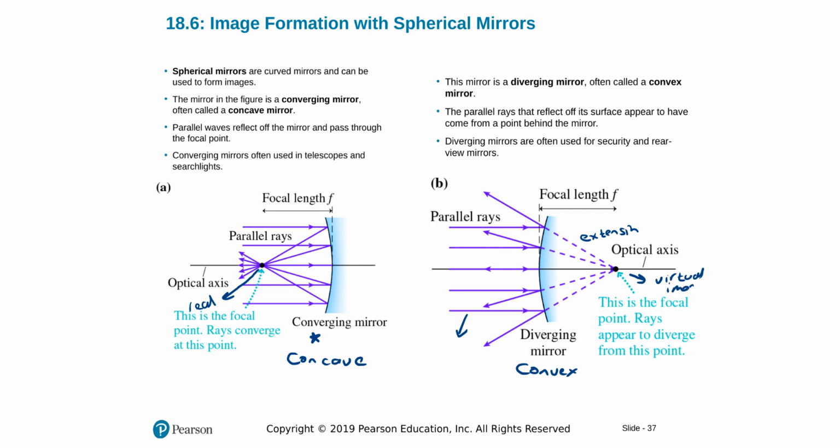What we see in these pictures: if we send parallel light rays to an axis we draw through the middle of the mirror, which we will always do, and we will call it optical axis, they will converge to one point, which will be the focal point for a convergent mirror. And if we do the same for a divergent mirror, they will diverge. You see here the rays are all diverging away. There is no way they can intersect after they reflect, but their extensions will be meeting at a point, and that will be the focal point of that divergent mirror.